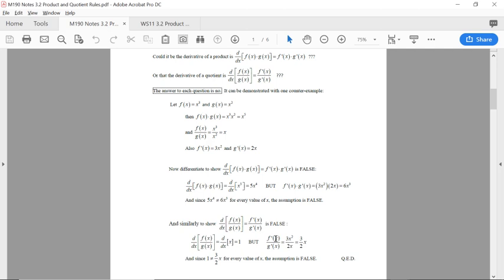But if we tried to take f prime of x, which was 3x squared, and divide it by g prime of x, which is 2x, we don't get the exact same answer. Instead of getting the answer 1, we get the answer 3/2 x, which is only equal to 1 at a specific value of x, in this case if x was 2/3. But for any other value of x within the domain, all real numbers, other than 2/3, this answer would not match that answer over there.